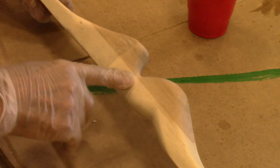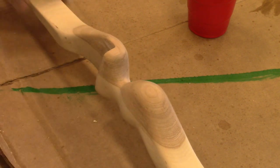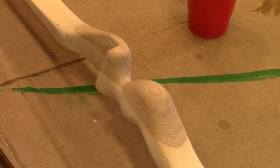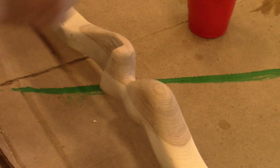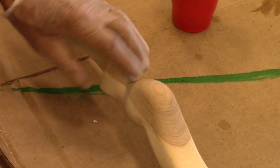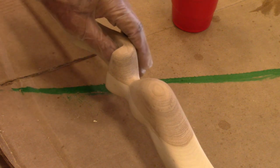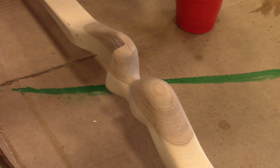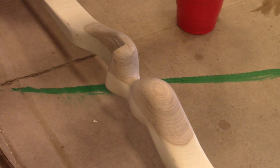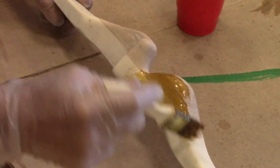I gave this handle a final sanding of 220 grit, and I shot it a number of times, and I lowered the pressure by scraping it down, so now it's a real comfortable shoot. I did not test the pound of pull because after a few hundred shots, the initial poundage will drop about 5 pounds. So after a good break-in period, then I'll test the poundage of this bow. Okay, now we're using orange shellac.